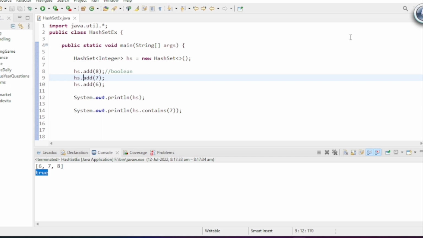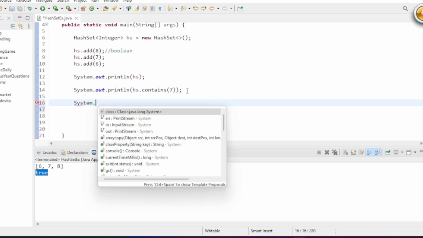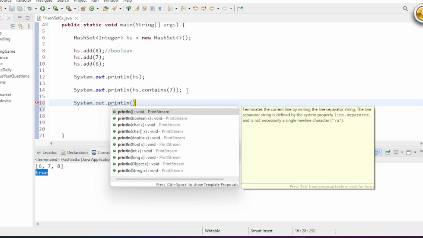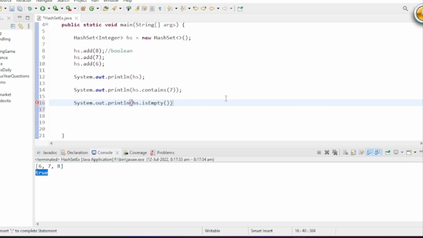Okay, so our next method is the isEmpty method. Basically this method is used to check whether a HashSet is empty or not. I think it's very simple. Just write System.out.println(HS.isEmpty()). This method is used to check whether a HashSet is empty or not.